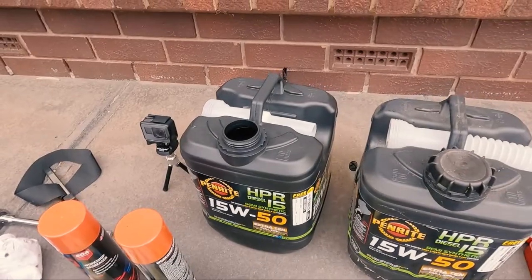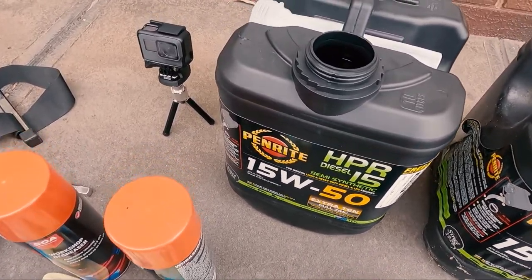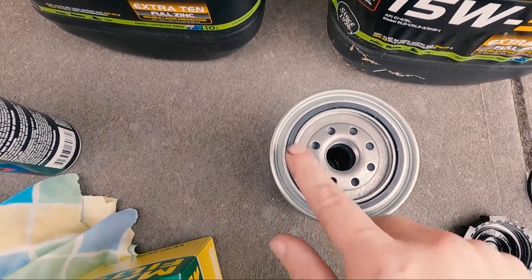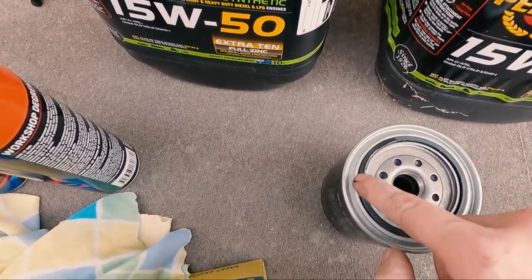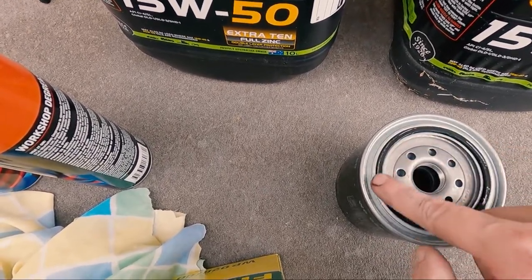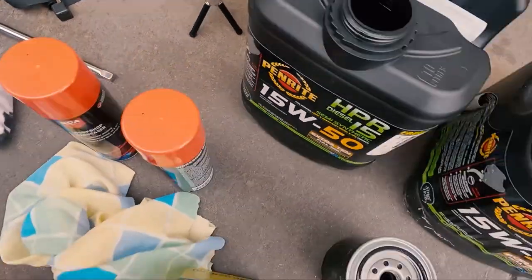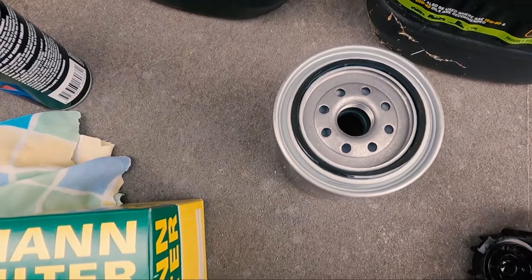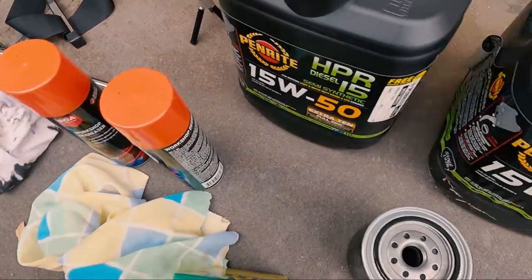All right, I'm gonna grab some more rags, and I'll show you my process of putting the filter on and what I do. All right, so with any new filter, I always put a film of fresh oil around the seal of the diesel filter, or any filter for that matter. This works with all vehicles. Stops it baking on and being impossible to get off. If I hadn't done that on my original service, when I got this, I would have had this problem trying to get it off. Especially if you don't have a filter removal tool, it makes it even harder. So I'm gonna go chuck that on now, and then we'll put some oil in.